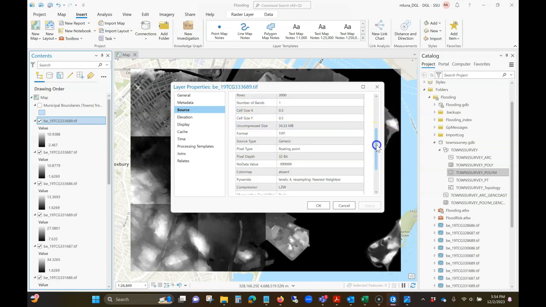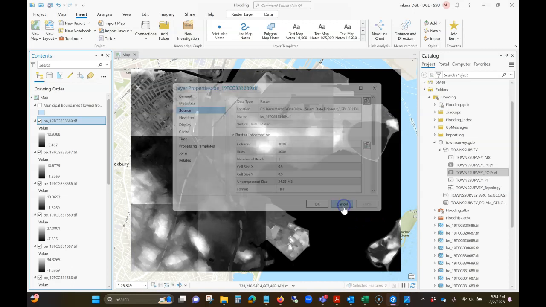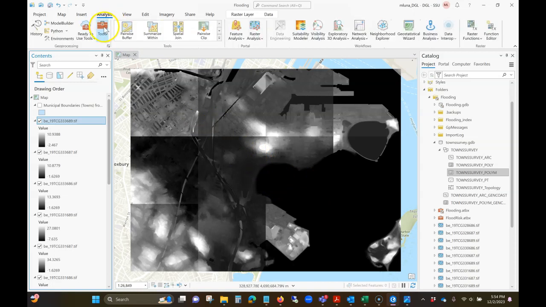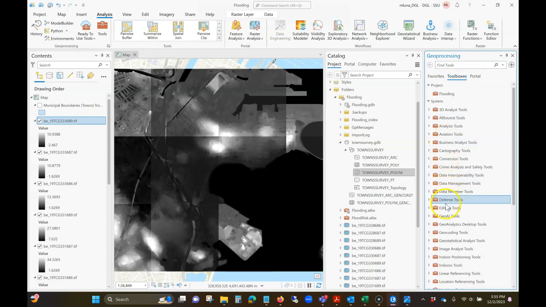So I'm just scanning it right now. We're going to use this when we tell the computer how to organize this. Okay, I know what I'm dealing with, so I'm going to mosaic these. The way I do that is I'll use a tool from the toolkit. Under the analysis menu up top, I click on tools and I can find the tools I'm going to use. In this case, I happen to know the tool that I need, and if you know the name of it, you can just type it in. Alternatively, you can always go to the toolboxes and go through these various categories of tools, which works fine too.